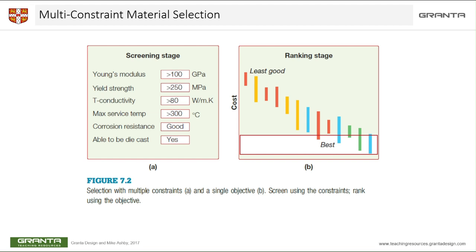But what we discussed last time was that this is applicable if almost everything is fixed in your design. You are at that detail level where perhaps the only free variable is material selection itself, and all the other things are fixed and they are your constraints. Then you can apply this approach very easily like this.